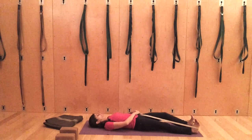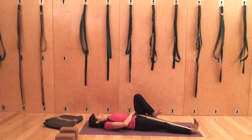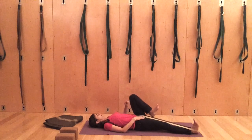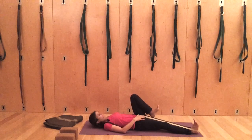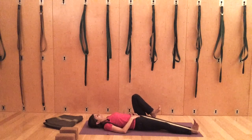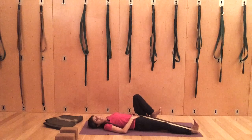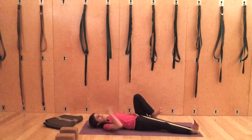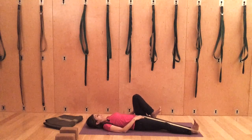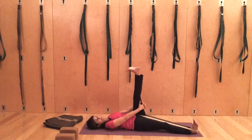And then bring your left knee into your chest. Oh, that was not quite the right distance for me, so I'm going to tighten the left leg a little bit as I now reach actively through the right leg. So encouraging my hip points to be even with each other. Now if I had two straps, which there are since I'm in the studio, but you might not have two straps, so I'm going to do it as if I only had one strap. I'm going to take my hand to the back of the thigh and move towards straightening the leg.